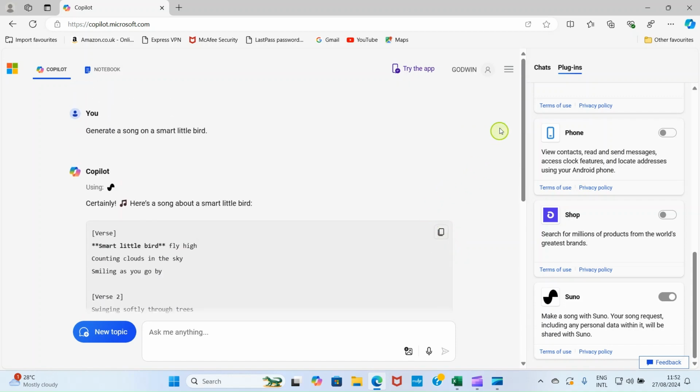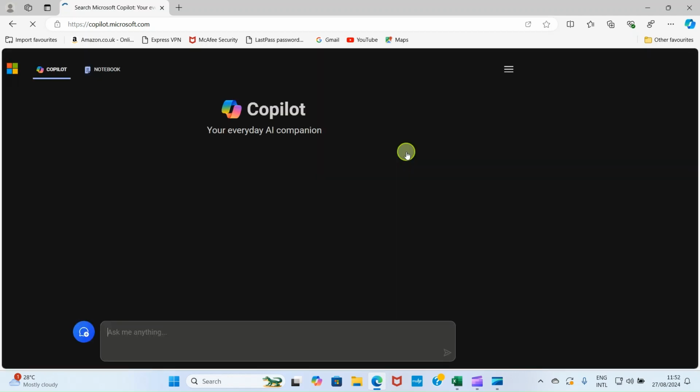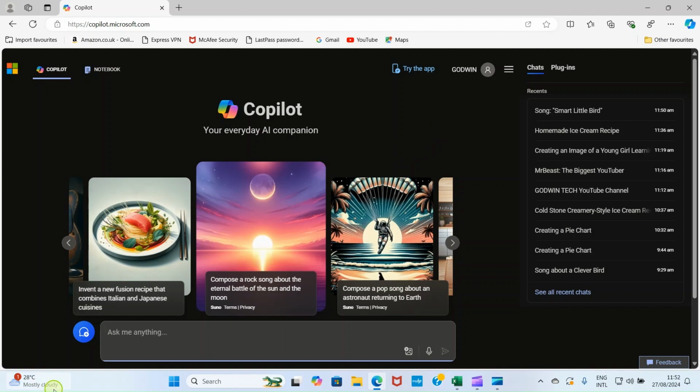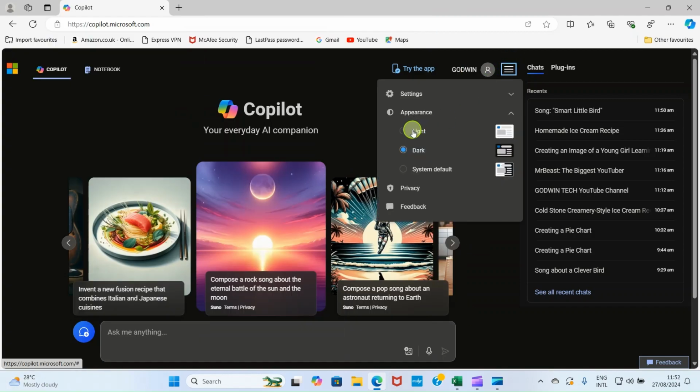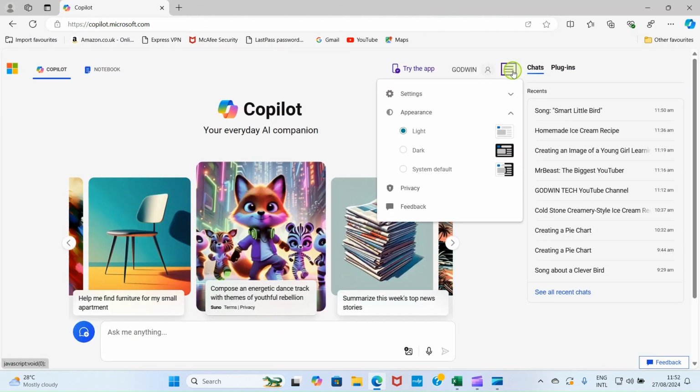If you want to access the menu, click on this. Okay. And when you click on that, you can see the settings option. You can see appearance. If you want dark mode, select dark mode. Light mode is selected by default. And if you want to return to the default mode, click on the menu item again and select light or system. All right, system default, so it can help you to have a good experience.